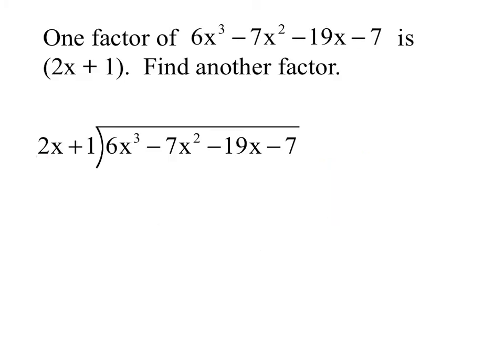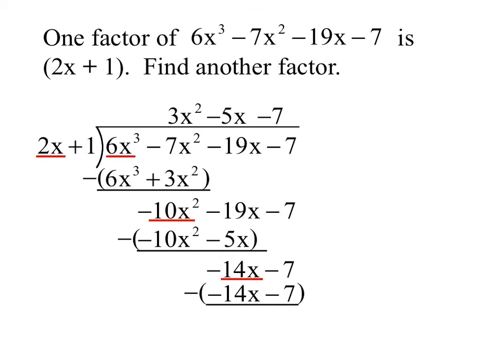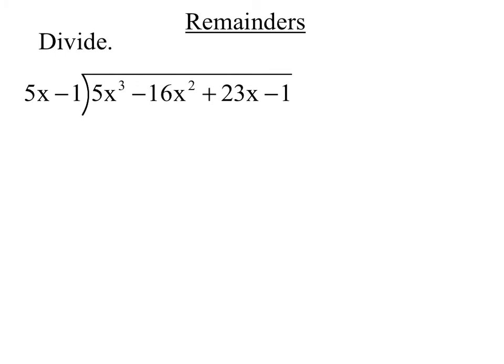I'm going to skip through this slide. All right, so now we have a little bit of a unique situation on this one. When I'm dividing by 5x minus 1, I look at 5x and I say, what do I need to multiply it by to get 5x cubed? So I'll need to multiply it by an x squared. So now what I'm left with is 5x cubed minus x squared. I subtract it out, the entire thing.